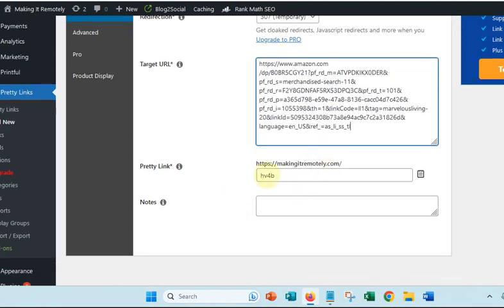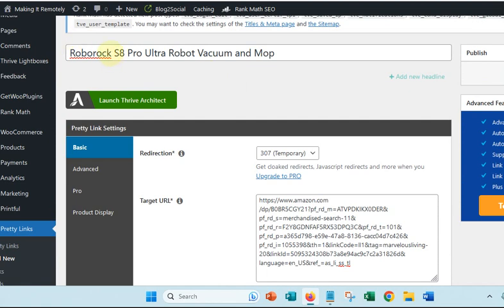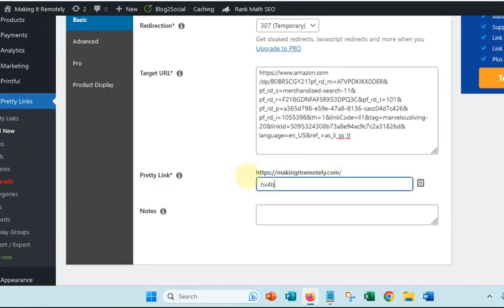And then the back end. The site is going to be makingitremotely.com, and we said the back end of this was going to be the word Roborock. That is the brand name. So we're going to put that on the back end, and we're going to make that a lowercase r.